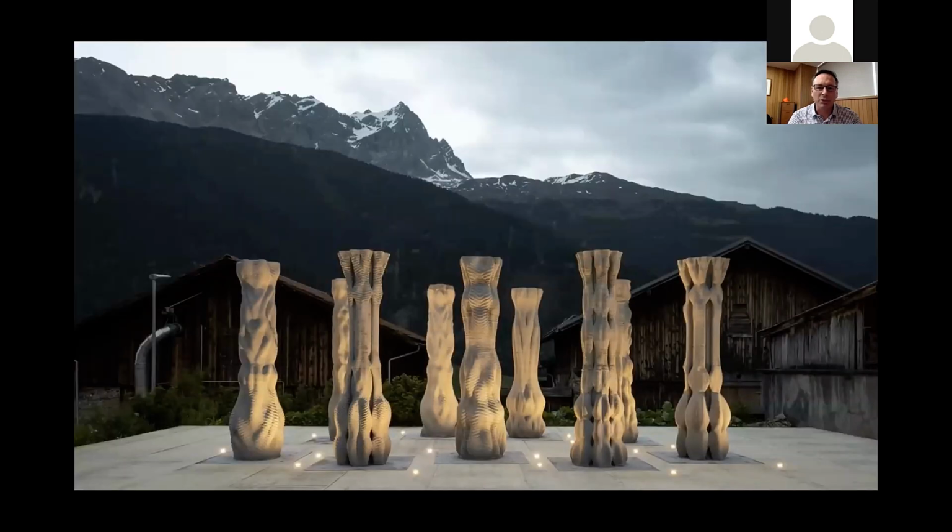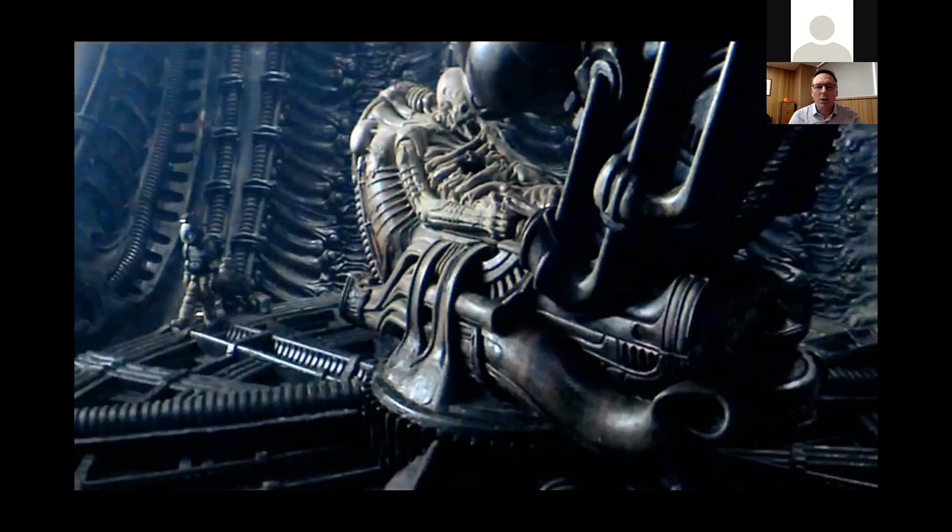And of course, 3D printing extends into sculptural forms. And these are actually timber sculptures. I'm not sure where they are, but these were effectively printed. And you can see that it starts to mimic things like this. This is a picture of Alien: Covenant, and you'll see the set here in the background has become very organic. When I was looking at these pictures several months ago, it reminded me of what's happening with the sets of Aliens. So if you're an Aliens fan, that's for you.